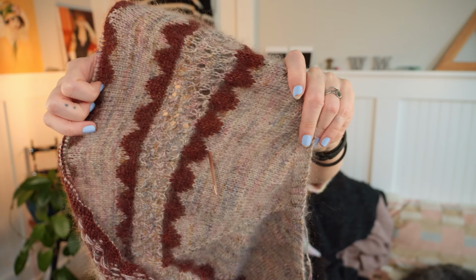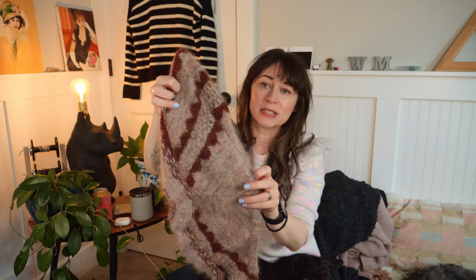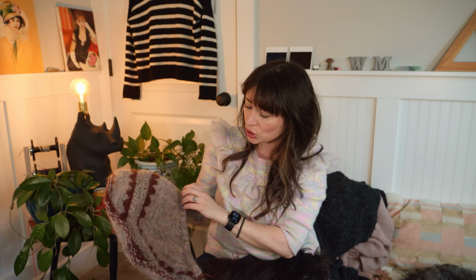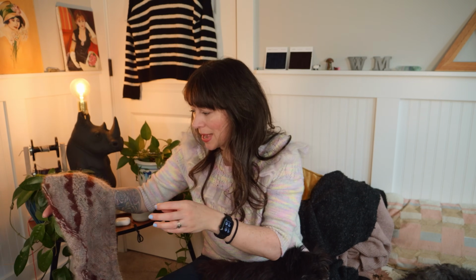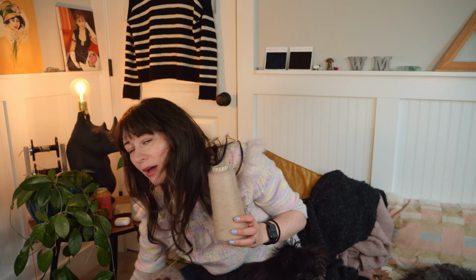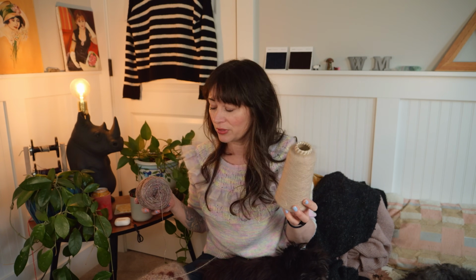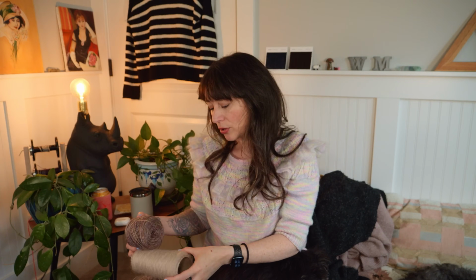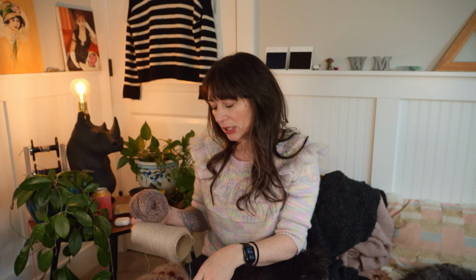I decided to go to my stash and see what I had, because of course I wanted to cast it on immediately. And I chose kind of a mishmash of yarns. For my main color, during the pandemic, Knitting for Olive actually had mohair on cones. It was a very short-lived thing, but I think they weren't able to put them in balls, so they sold cones. So this is a colorway Powder. It's a very light pink gold, I would say gold-leaning pink, warmer than cooler.